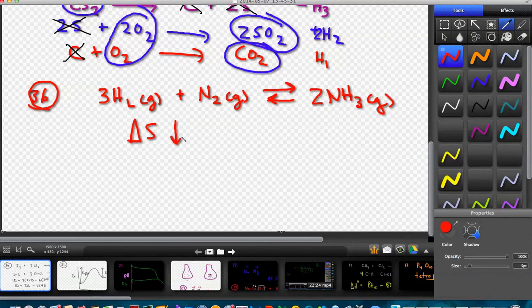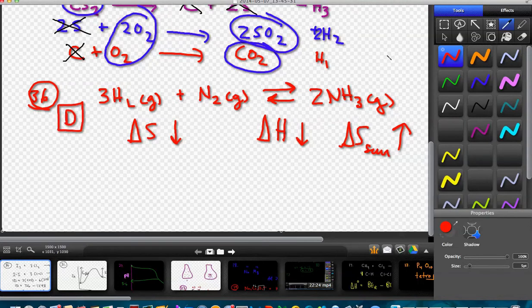Now this is the delta S of the system. Now that's not a driving force. So I must have the energy lowering, which means the delta S of the surroundings goes up. And the only way for a reaction to be spontaneous is if the total entropy in the universe increases. So there must be a larger increase in delta S of the surroundings than there is a decrease in the delta S of the system. So the entropy and the enthalpy both decrease, and that is consistent with D, which is the credited response for 36. And finally 37, and we'll wrap this one up.